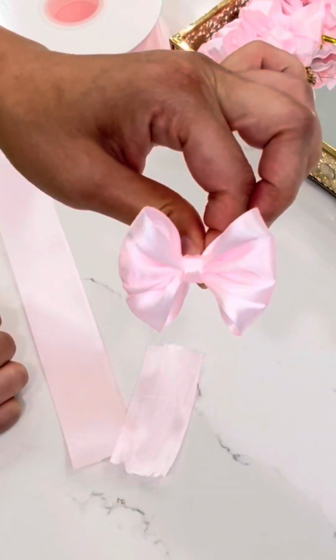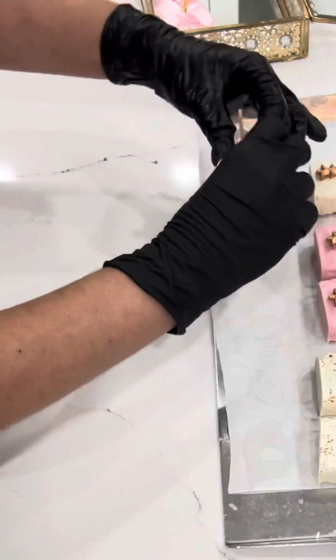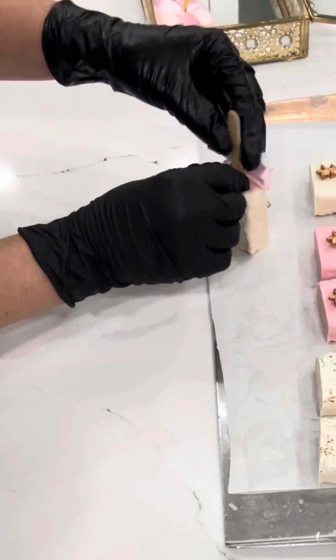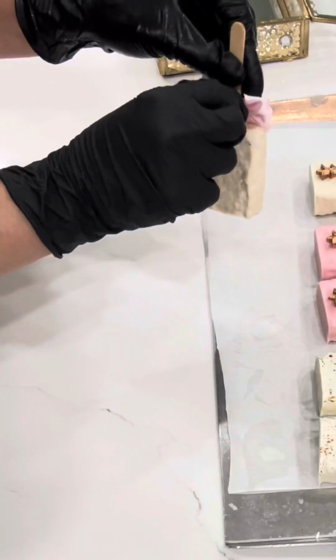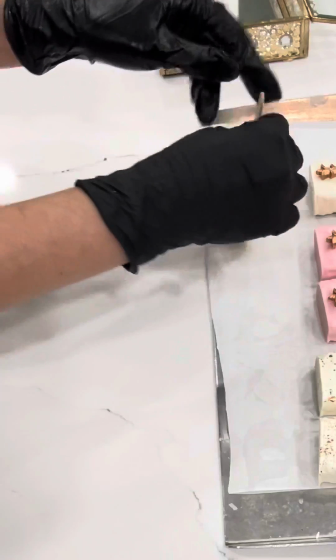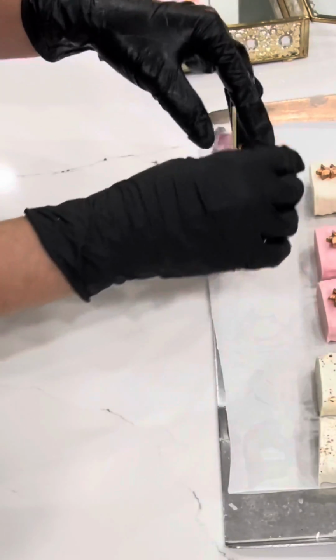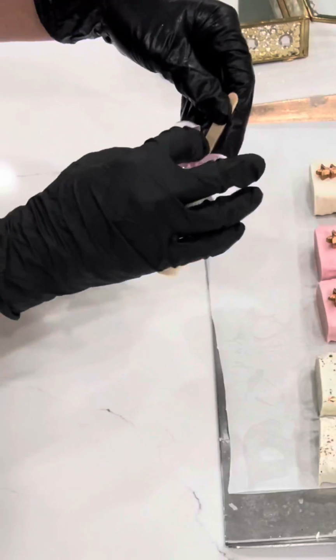How adorable this is. How cute is this? So I'm going to give you an example of how cute this is on a treat. So I did some chocolate covered Rice Krispies, and then I'm going to take that bow tie that we made and then just twist it around a popsicle stick. By the way, if you're doing it with a clear wrap, you can actually put that bow on the outside, so basically it would be covered by the plastic wrap.